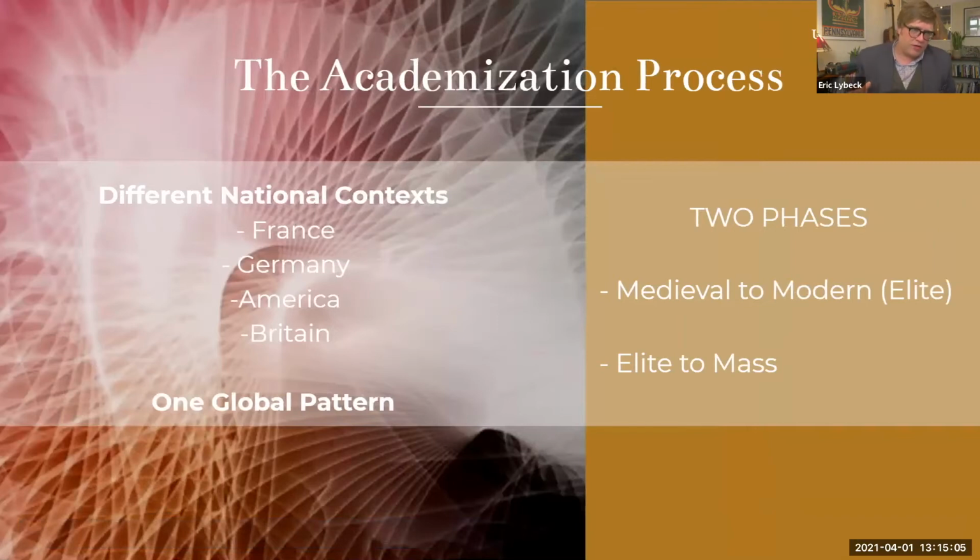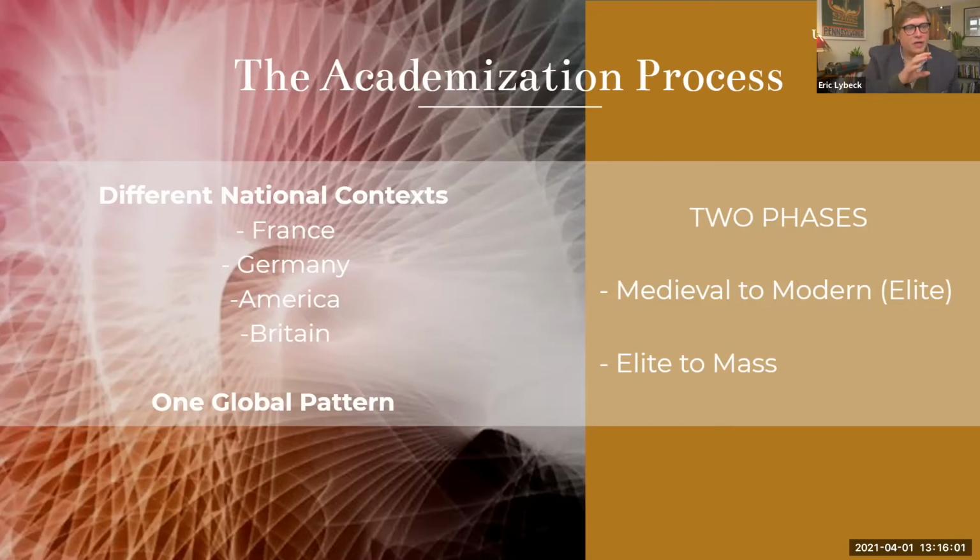So here now we're looking at a very particular process. You could sort of think of this as a middle range analysis of where do universities come from. At some point, they didn't exist in the modern way that we understand them. And then over the course of especially the 19th century, again, in parallel to the industrial and democratic revolutions, all of a sudden you have this two-phase process. The first, you have a transition from what is essentially a medieval institution. Universities are organized around theology and training of the clergy, secondarily law, and then medicine, although medicine also has different medical schools and things as well at the start of the 19th century.